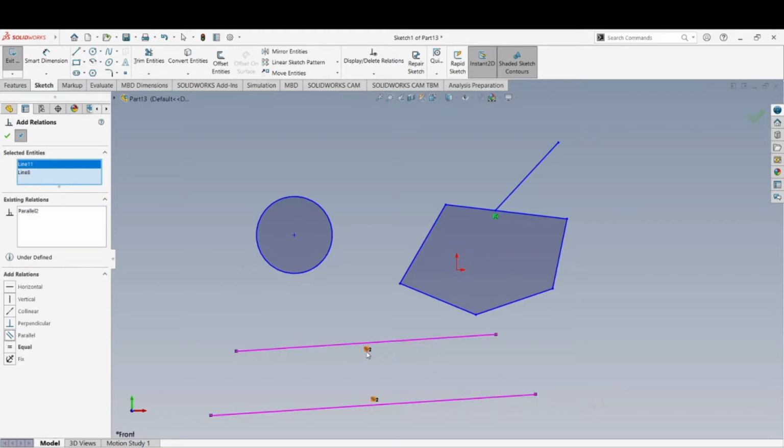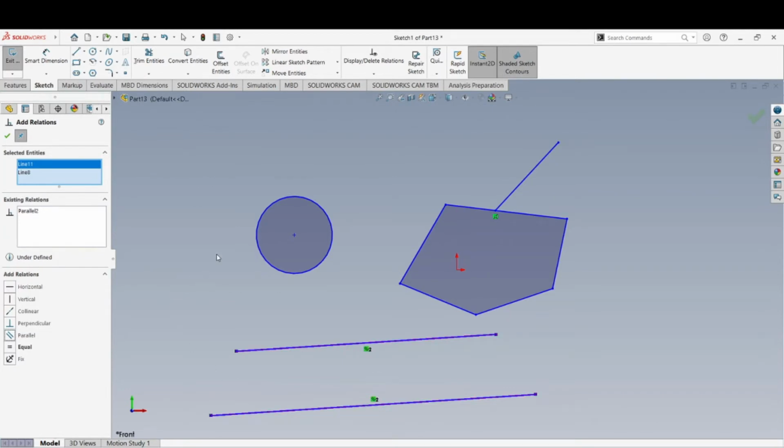And that now comes up with the little green square here with two lines in it. That means it's parallel. And again, in the other video I explained if you hover over that, the two items that have a relation turn purple instead of blue.